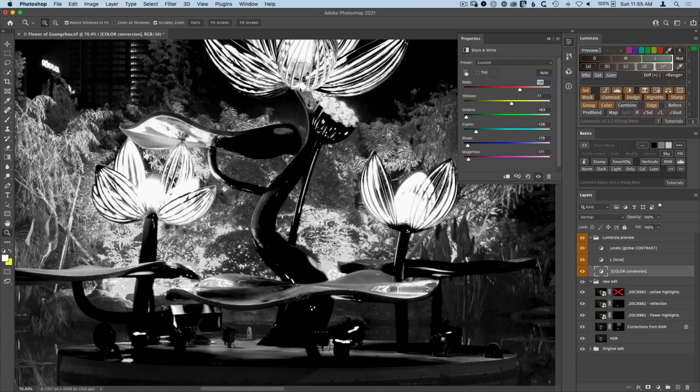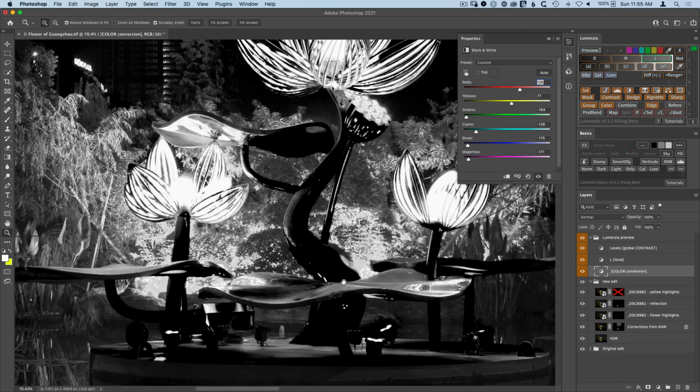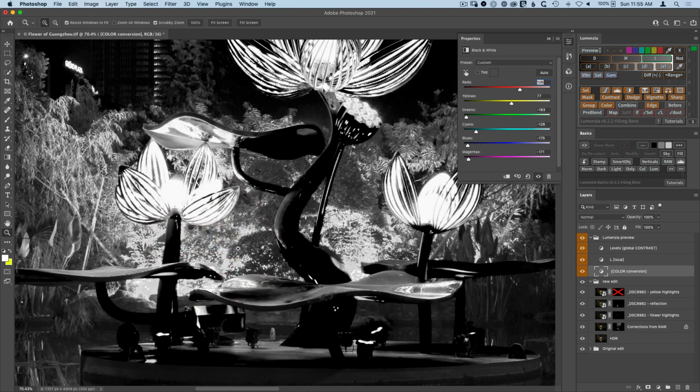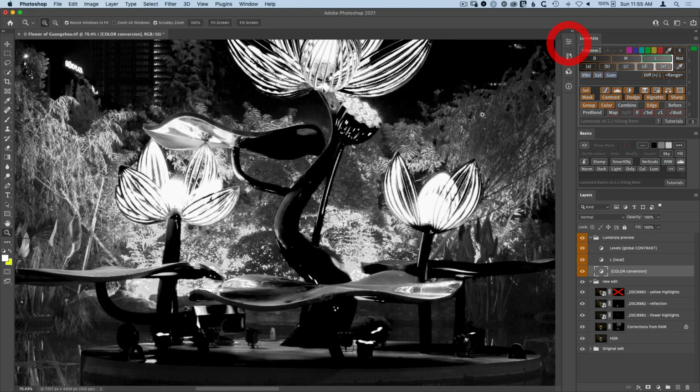So I'm going to be brushing on these areas. It is going to hit some of the flower petals here, and I might have to back it off, but that's pretty good. If I really wanted to only target these yellow areas, I could instead do a color-based selection or some combination, but that's going to be purely on color without the luminosity. So here I'm getting a little bit of both. So there are multiple different ways to work with color and luminosity. I'm going to use this approach, and it should work really well.